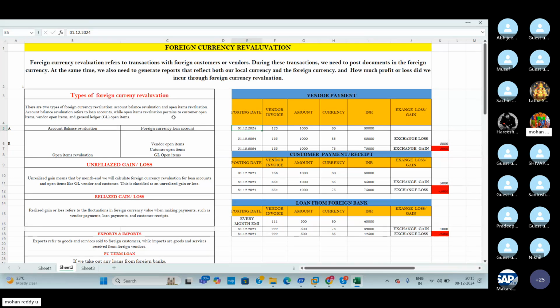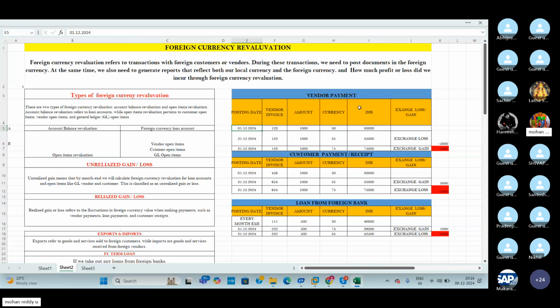At the EMI pay date, if the dollar value has increased to 85, then we need to pay 5,000 rupees more based on the EMI percentage. We need to pay some extra amount. If the dollar price decreases, then the EMI amount we pay will be reduced. That is account balance revaluation.